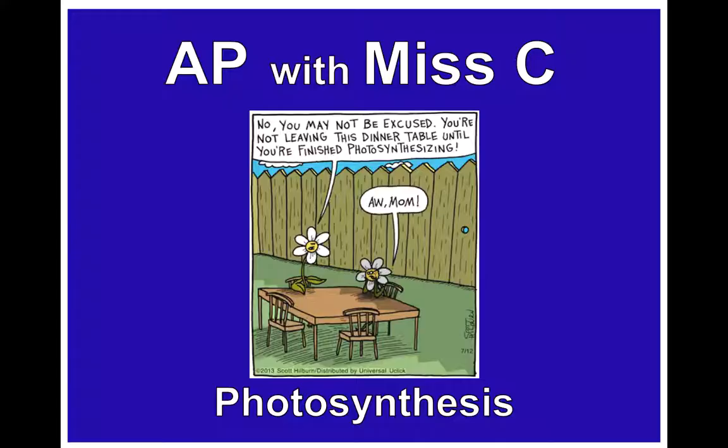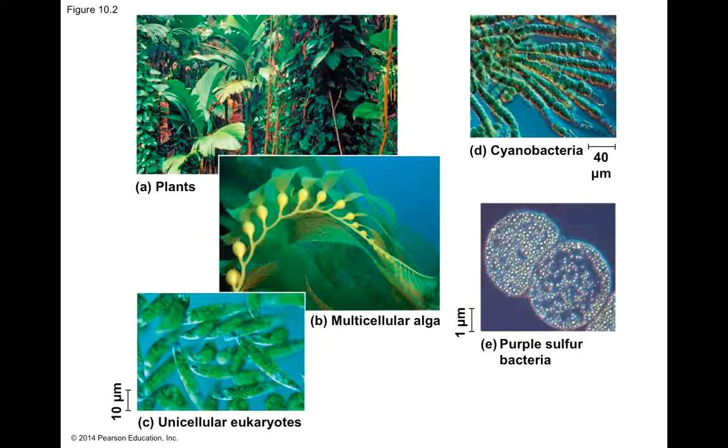So let's get started. Photosynthesis occurs in plants, algae, certain unicellular eukaryotes, and some prokaryotes. It can occur both on the land and in the water. These organisms who have the ability to make their own food are called autotrophs or producers. Organisms that use light are more specifically called photoautotrophs, as opposed to chemoautotrophs. Those are organisms that use chemicals to make food. And the rest of us, the heterotrophs or consumers, are dependent on the food they make.